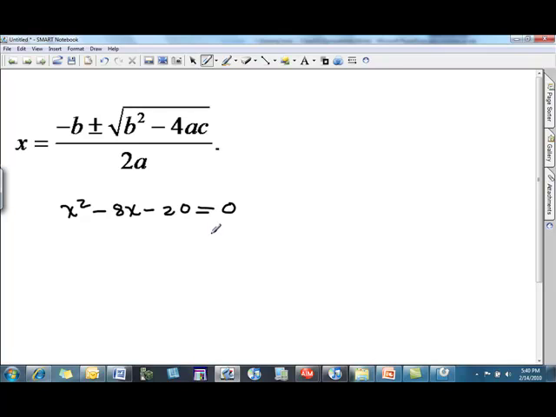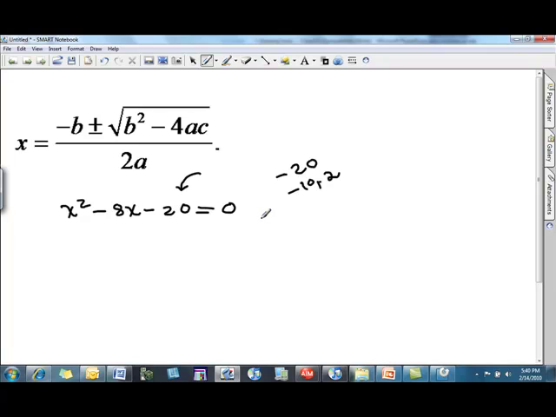Now, here's a problem that we might want to look at. If I started doing this one, I would probably check to see if I could factor it first. Factors of -20 that give me -8 might be -10 and +2. So that's one that you could factor. But if you don't recognize that, or like I said, you have trouble with factoring, you could also use the quadratic formula for this one.